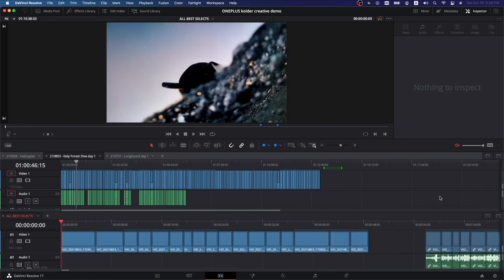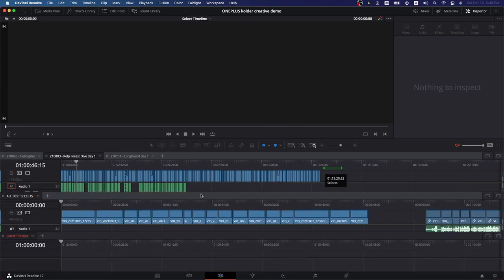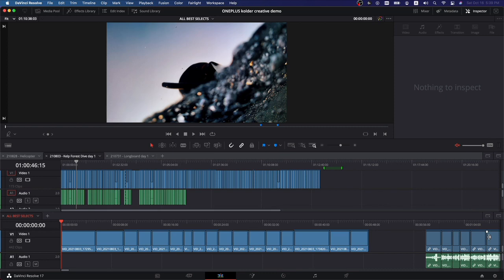Now, if we want to add another timeline, we can do that as well, simply by pressing that same button over here. Now we have 3 timelines stacked on top of each other. 3 timelines is pretty tight. I still haven't found the need to do this. 2 timelines usually does the trick for me. If we want to close one of these timelines, we can press the button to the left over here, and it's going to close the timeline.